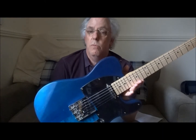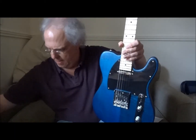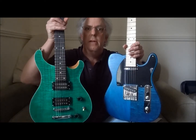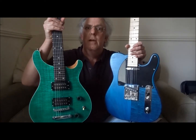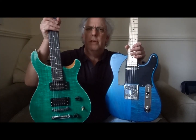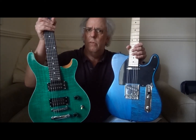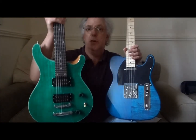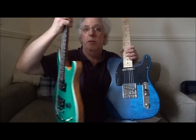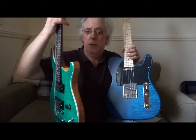The finished guitar, I'm really very pleased with actually. I think it's a much more successful build than this. This is my previous PRS style guitar that I built. As much as I really, really like this guitar, I think the geometry of setting up the bridge and the pickup heights is a bit complicated for a kit guitar, and I found that really rather awkward. The other thing I would say about this PRS one is that I've had to put a shim under the neck so as I can get the action to a low enough height that I think is acceptable.